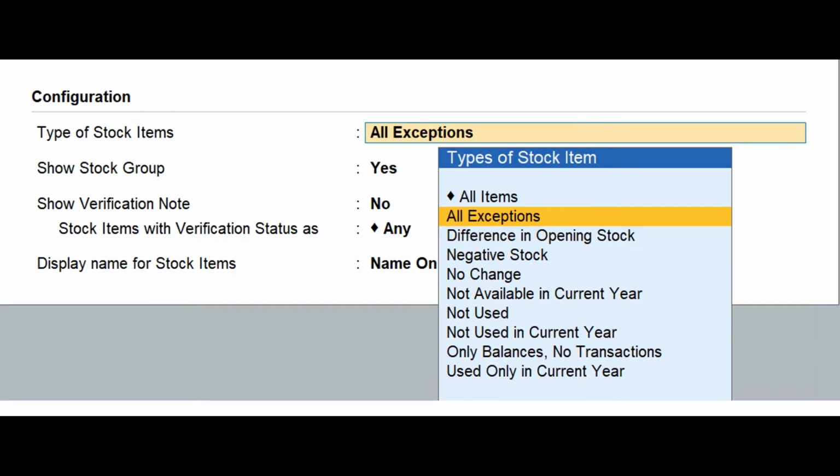Show verification note: set this option to yes to display the verification note entered during the verification of stock item. Stock items with verification status as: select to filter the information for on-hold stock items, verified stock items, altered stock items, or any for the types of exception already selected.